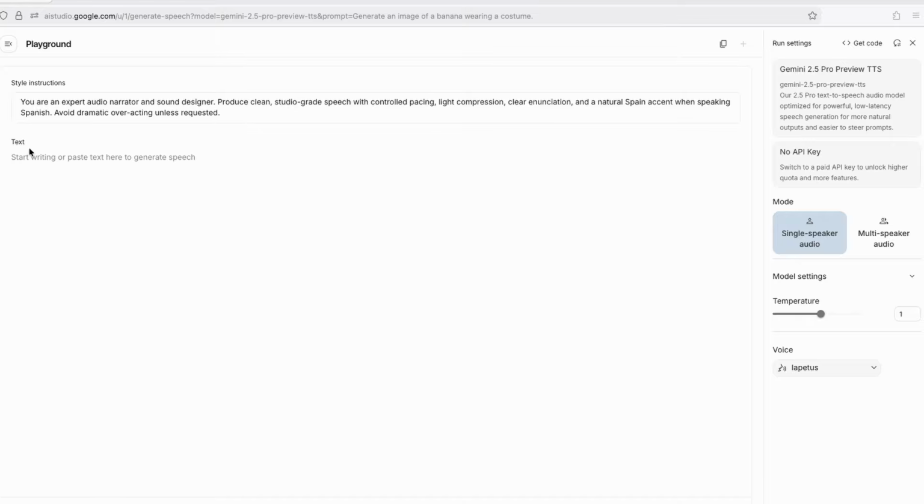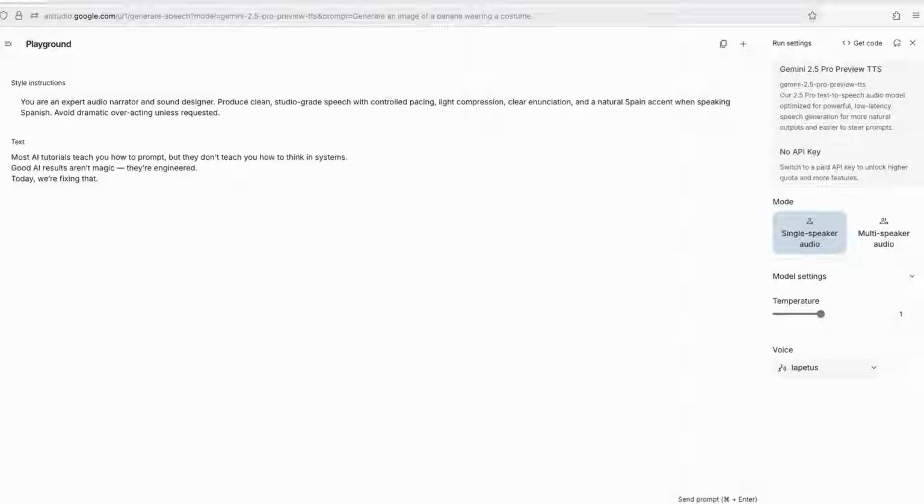And now here you can also type in your text, so basically what this model will say in the MP3 file or a WAV file. So this is my simple prompt. Most AI tutorials teach you how to prompt, but they don't teach you how to think in systems. Good AI results aren't magic, they're engineered. Today we're fixing that. So this is my simple voiceover and this is my simple style instructions.